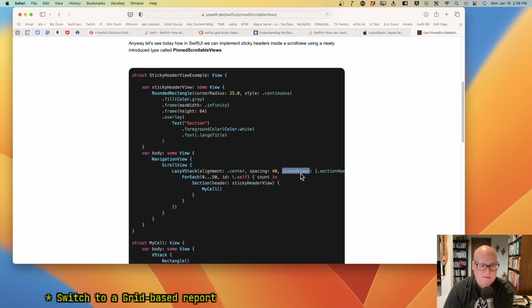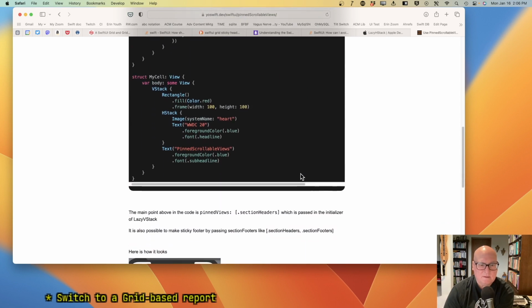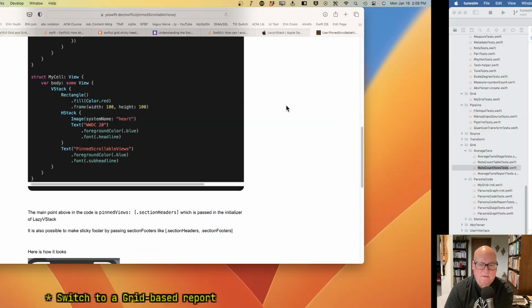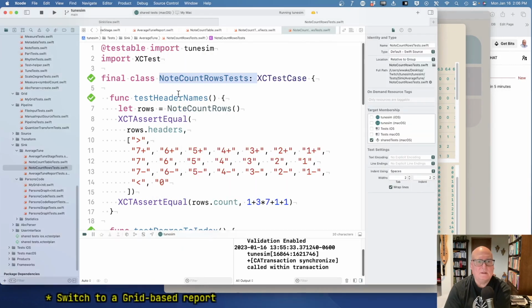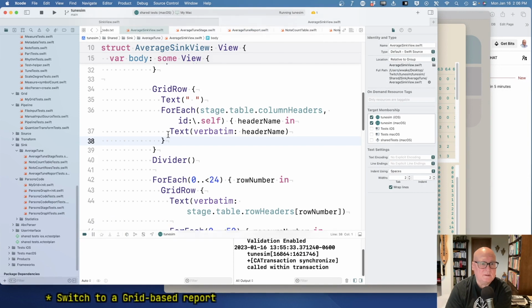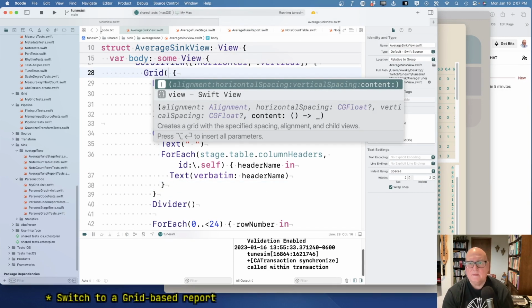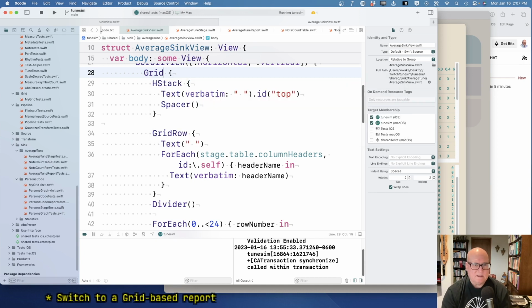Dot section headers. Okay. Well, all right. Let's see what grid will do with this. Grid. Alignment, horizontal spacing, vertical spacing, and content. That doesn't sound like it supports that sticky header thing. Okay.